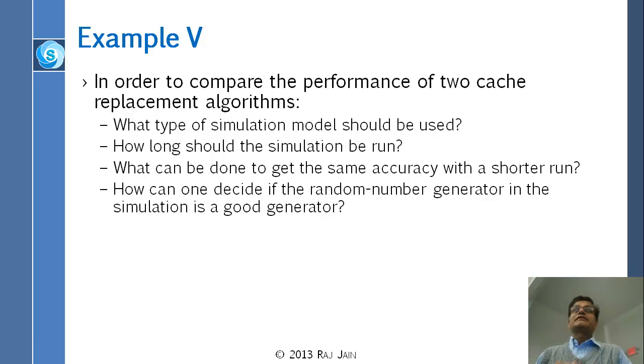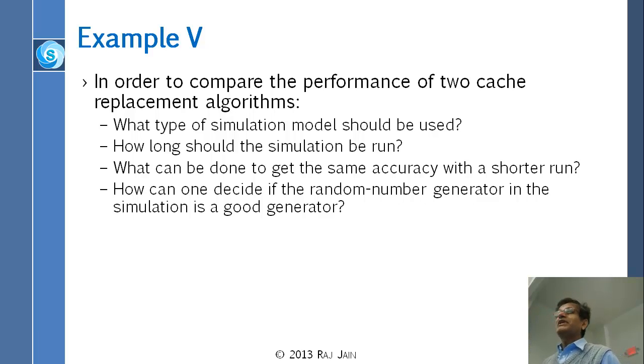Everything has a cache. Even disks have a cache. When you read the disk, you don't want to go to the disk every time. You read it beforehand, put it into the cache, and when the cache becomes full, you throw out some older stuff, put the new stuff in. So the question is, what type of simulation model should we use? Right now we didn't even talk about what the different kinds are, so I will not go into the answer.